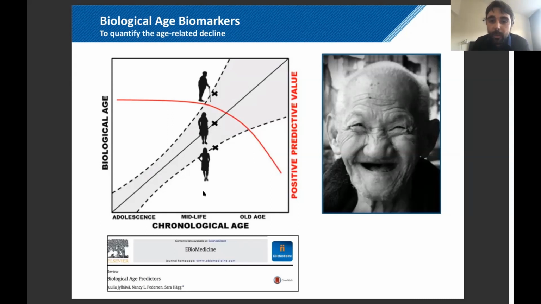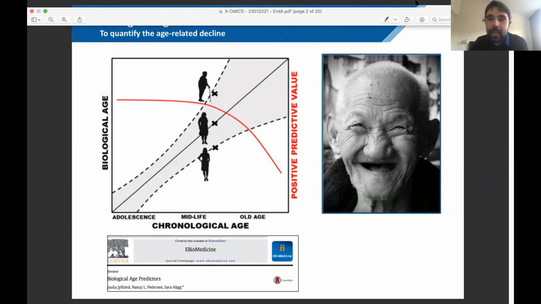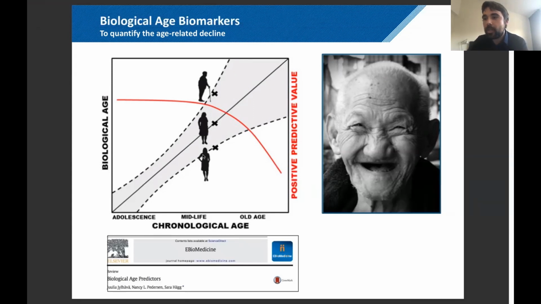And we use omics predictors. In that sense, these omics predictors are very much like a mirror. If you looked in the mirror and saw that you looked way older than you actually are, this would be a bad sign in terms of health, right? Everybody who looks older than they actually are, that doesn't really sound good. So what you can also do is look into omics data, predict your age, and see if you look older in your omics data than you actually are, as a marker of biological age.